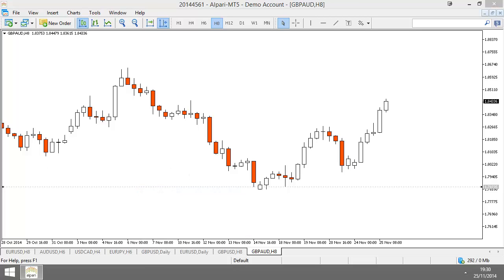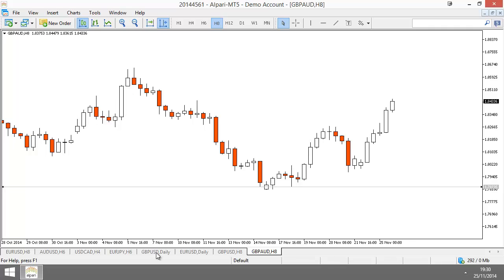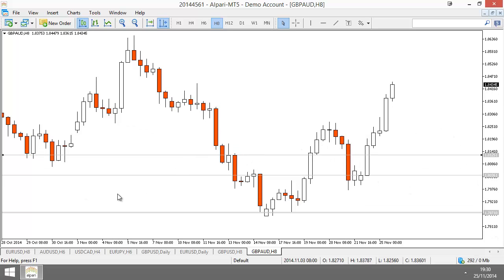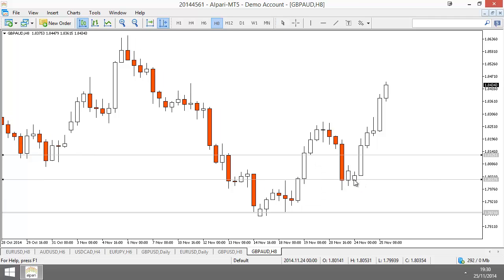Don't buy indicators. It's pointless buying indicators. Really, why do you need to pay for an indicator that places support resistance for you when you could just do it like this? When you do it as a sensible human being that can actually look at the data and figure it out, when you're placing your support resistance areas, they're going to be a lot more accurate than support resistance areas placed by an indicator.